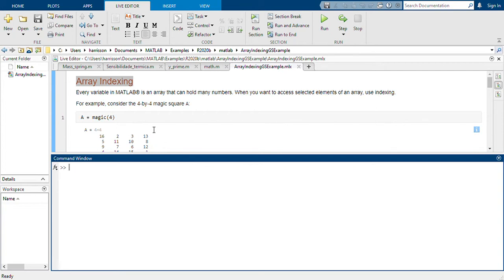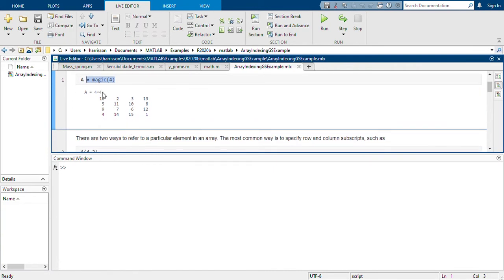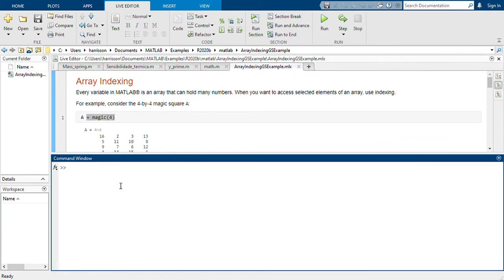For example, this is a matrix that's already in the program, but I'm going to work with something a little different from this example.